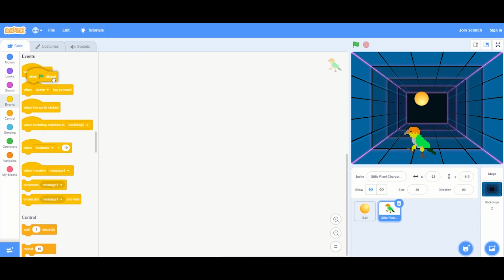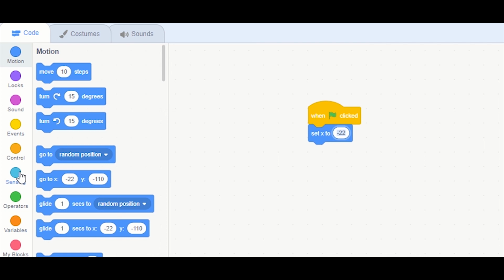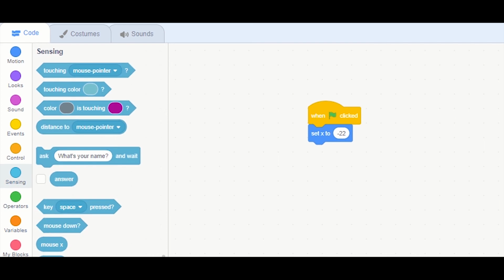We're going to go to Events, when the flag is clicked, Motion, Set X axis, and we need to change this to Sensing, Mouse X, drag and drop it in the bubble.